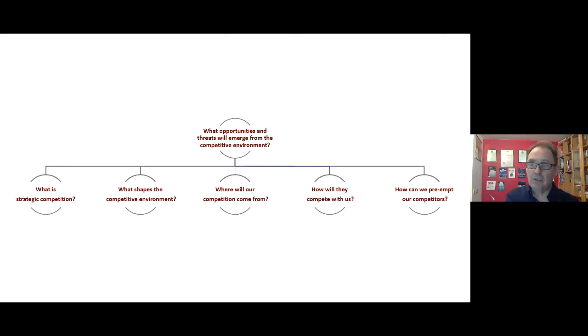And my goal today is to help you understand the opportunities and threats from your competitive environment, because of course doing that is one of the essential steps in making strong strategy. So these are the questions that I'm going to cover today. This is my agenda for today. You may think you know the answers to these questions already, but when in practice I do this with pharma and medtech companies, the answers always surprise the executives I'm working with, and they help to reshape the way that they think about competition. So I hope I'm going to achieve that with you today.